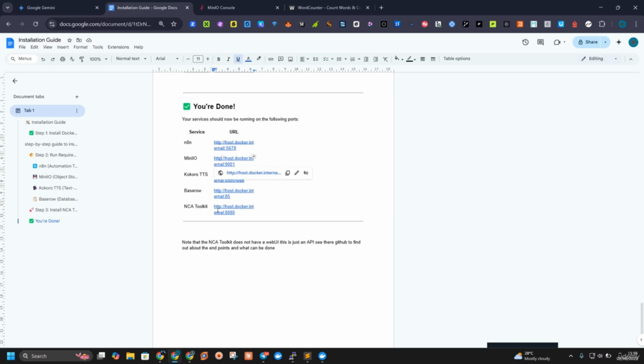For the NCA toolkit, you only need an endpoint, and it's not going to show anything. Just make sure you set it up very well. As you see, NCA does not have a web UI. This is just an API. There is a GitHub to find out about the endpoints and what can be done. They have their own URL for that too.